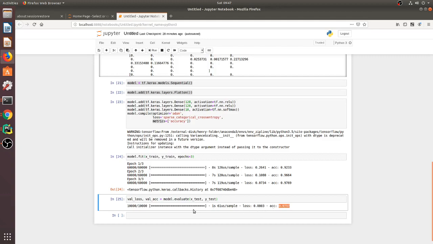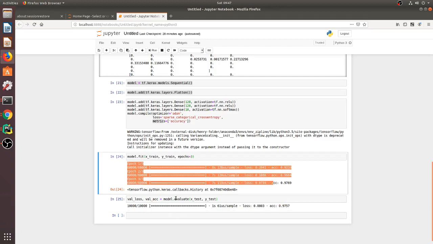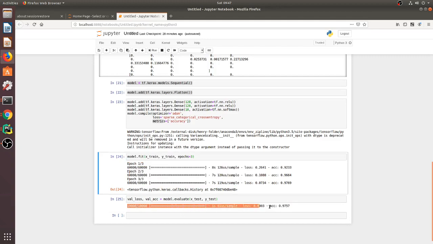Now you can also see this training takes a lot of time, right? But the verification is very fast. So that's why we can use TensorFlow in production. For example, if in future you want to use TensorFlow to predict some stock or cryptocurrency price, the training may take a long time, like 1 day or 2 days.